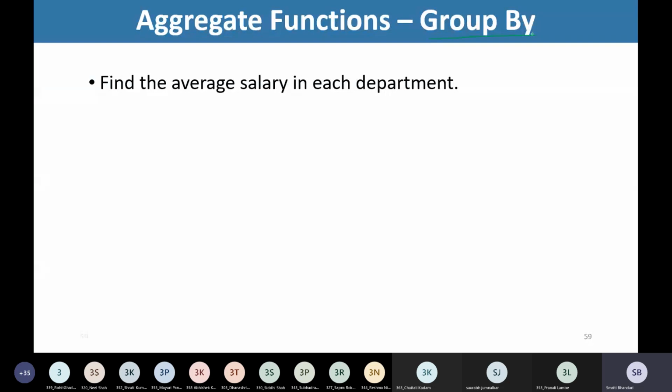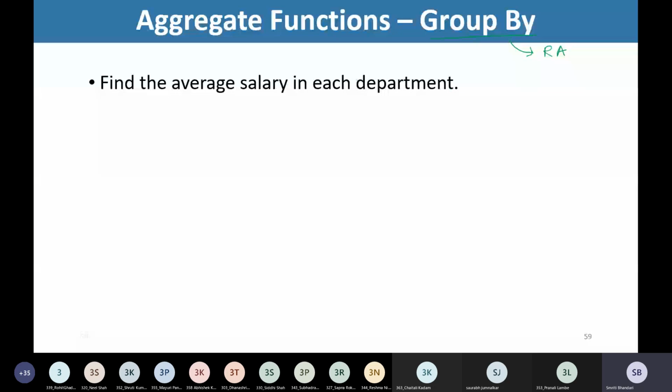We have seen group by with respect to relational algebra also. Right? Now let us see how the group by clause is used in SQL. So what we want is to find out the average salary in each department.